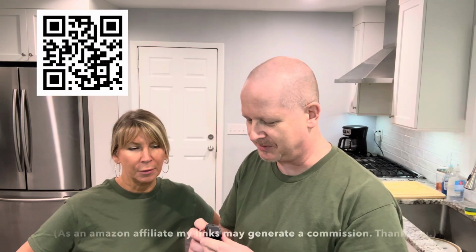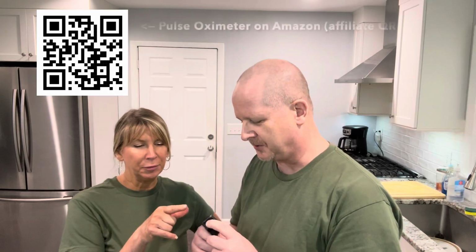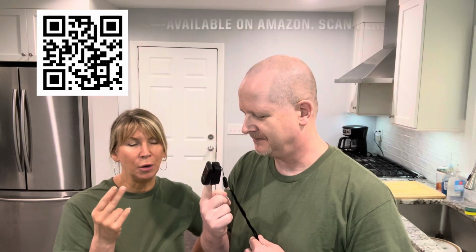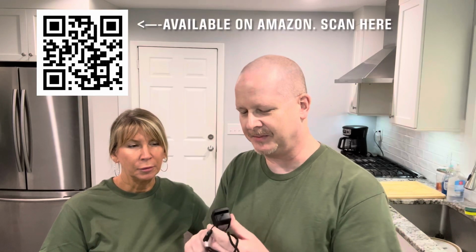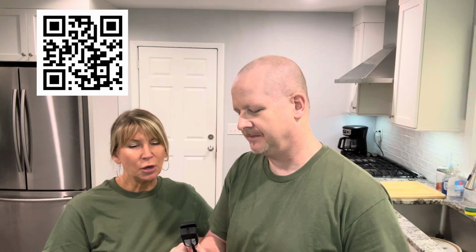Okay, so Narcan, and then we can talk a little bit about this one. Pulse oximeter. She was teaching me a little bit more about it. A lot of people probably already have these or know how to use them, but it's a good thing to have in the home. All you're going to do is press the button to turn it on, and then put on either your pointer index finger or your middle finger, which is best. And it'll give you a reading. Mine's probably going to be a little bit off because I'm talking here, but what are we looking for? What would be bad numbers? So for your blood oxygen level, if you have your hand down on a flat surface too, we'll put it down just so you can see, you want it above 95. Okay. So 95 to 100 is your normal range.